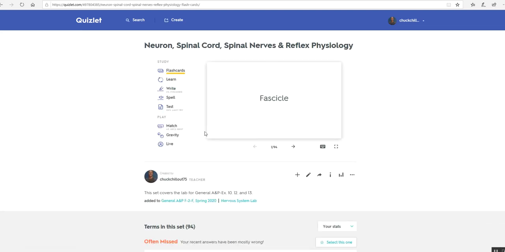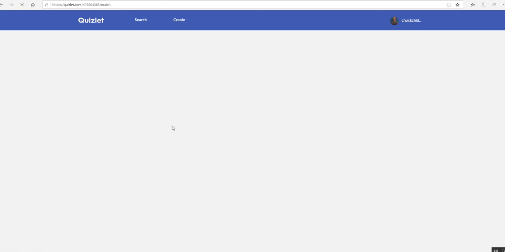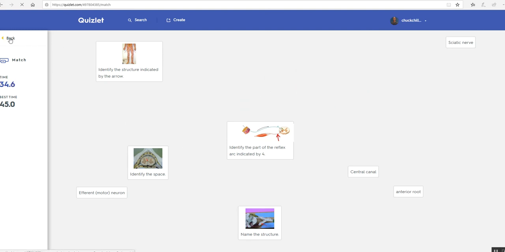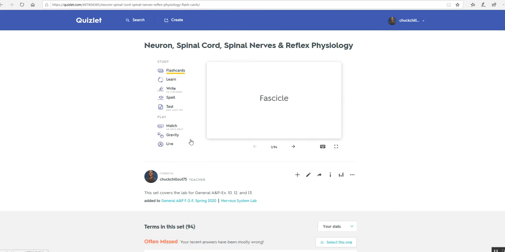Another feature for helping you to familiarize yourself with material is the matching. In the matching, nice little game, you have images and you also have the names. So again, you have a word bank. So fine for starting off, but not where you want to end, okay? With this activity, you basically make all the images disappear by combining them with the names. So this would be subarachnoid space, and then it disappears. That is the pia mater, right? So forth and so on. Again, fine for familiarity, not where you eventually want to be. So it's fine to start off with learn and test and match.